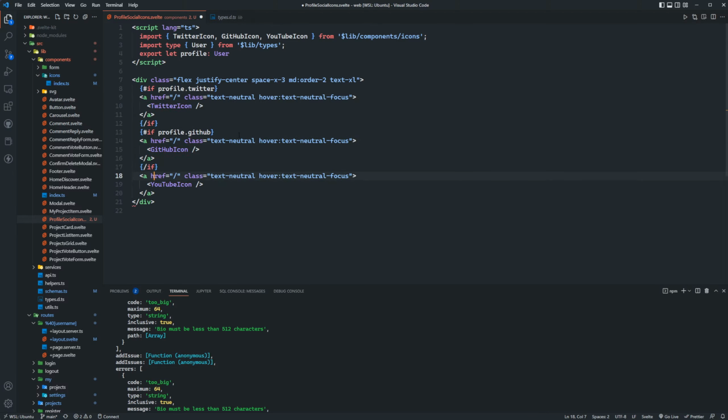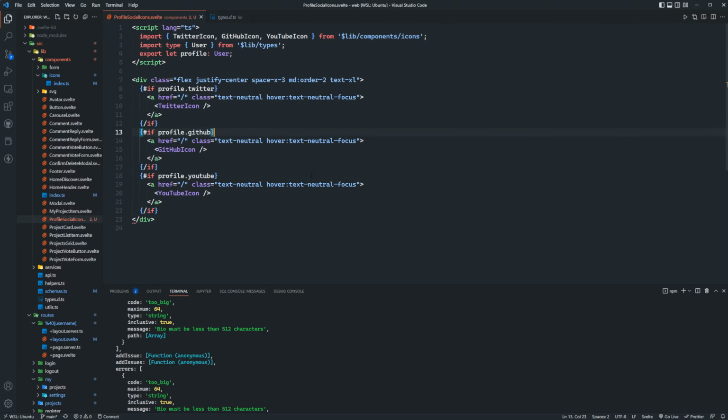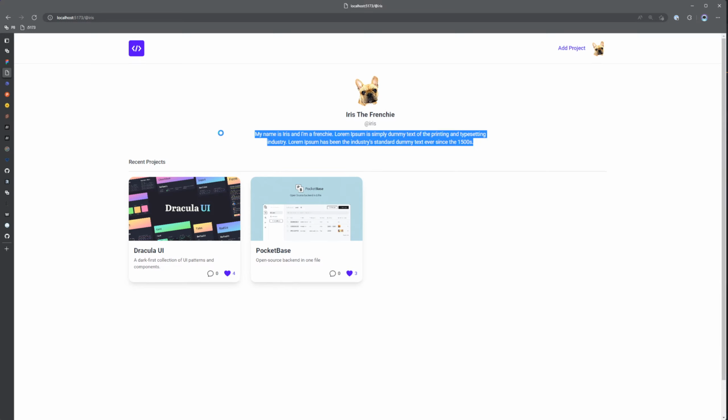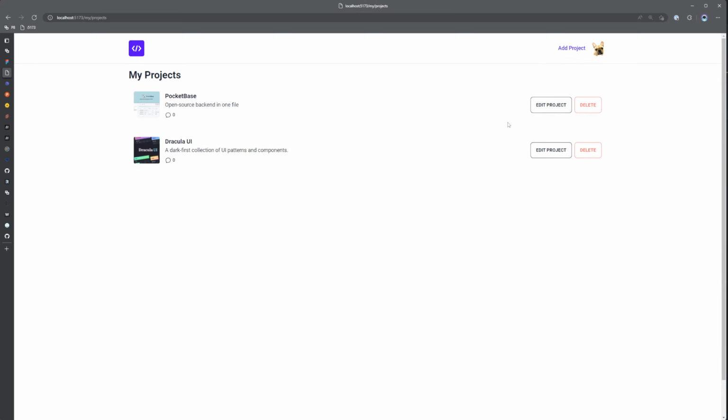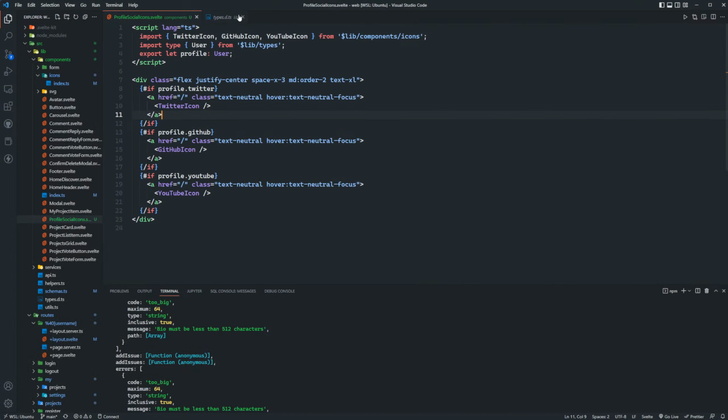I think there's a better way I can construct this. Okay, so since, oh, I didn't actually pass that in there yet. So let me do that.